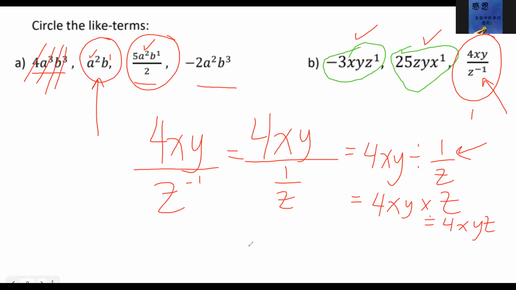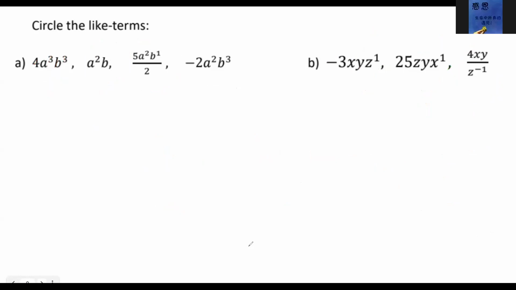Is that okay? Yeah, so you did well, Amanda, by noticing the first two were like terms. I tried to trick you. Look, I reversed the order. I put x, y, z, and then I put z, y, x. The order of the letters doesn't matter. Those variables are being multiplied, and we know that multiplication is, what's that word I'm looking for? What word lets us know that it doesn't matter the order that you multiply two or more things? Associated? You're actually thinking commutative, okay? So A times B is the same thing as B times A. Okay, good stuff. So let's move on.